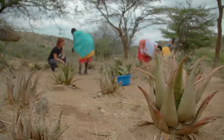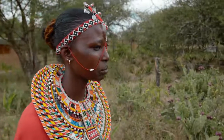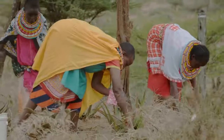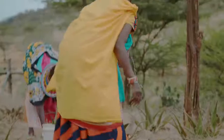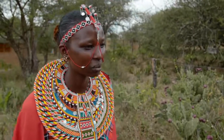There are 203 women that work here in Twila. Where are the men? The men are not here because this is a women project, and these women came together because at home, Maasai women, they own nothing at home. So they decided to get their own project where they will generate income, empowerment to their girls' child education, and also to themselves. We learn from the old women because we have others who have good knowledge, indigenous knowledge, so we learn from each other.